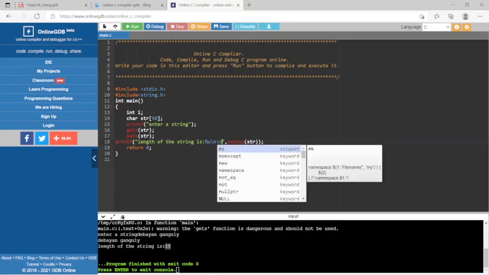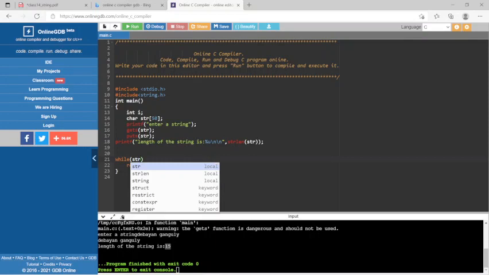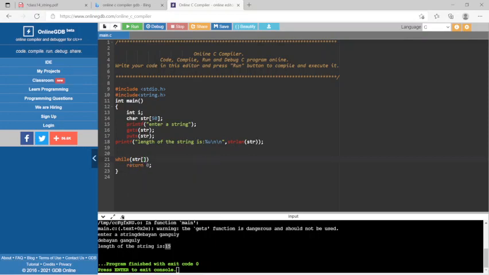So this is the case. Now I am writing integer i. That means without using library functions we want to calculate it. If we write like that, this while I am writing this, str[i]. Let's see whether it will work or not. That means when the null character is found, it automatically stops, but whether it will work or not.